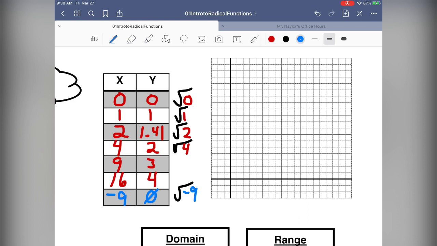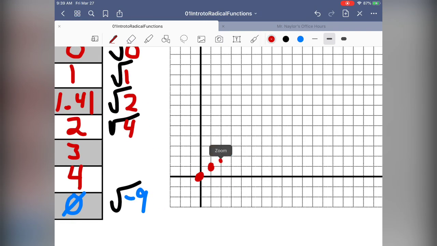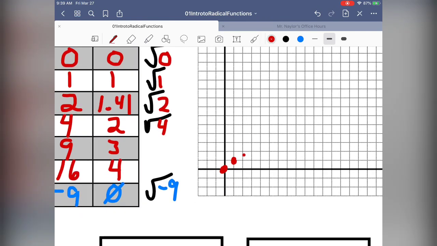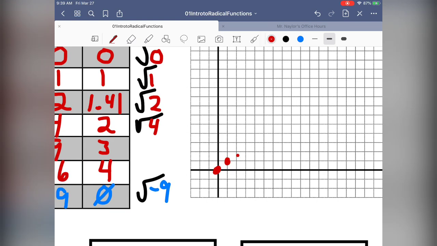Let's take a few moments and graph these values. If you have the graph paper, or if you have the problem printed out, you can graph here. If you don't, you can just make a basic sketch. Realize that the whole point behind this graph is to start to see a pattern that's forming with the shape of these numbers. I've graphed the first 3. I'm going to move out now to 4, 2. 9, 3.